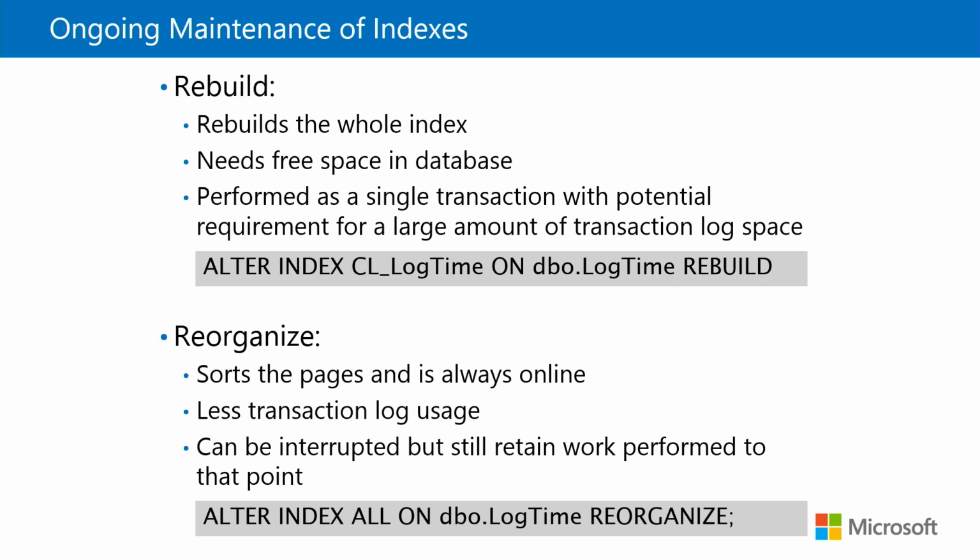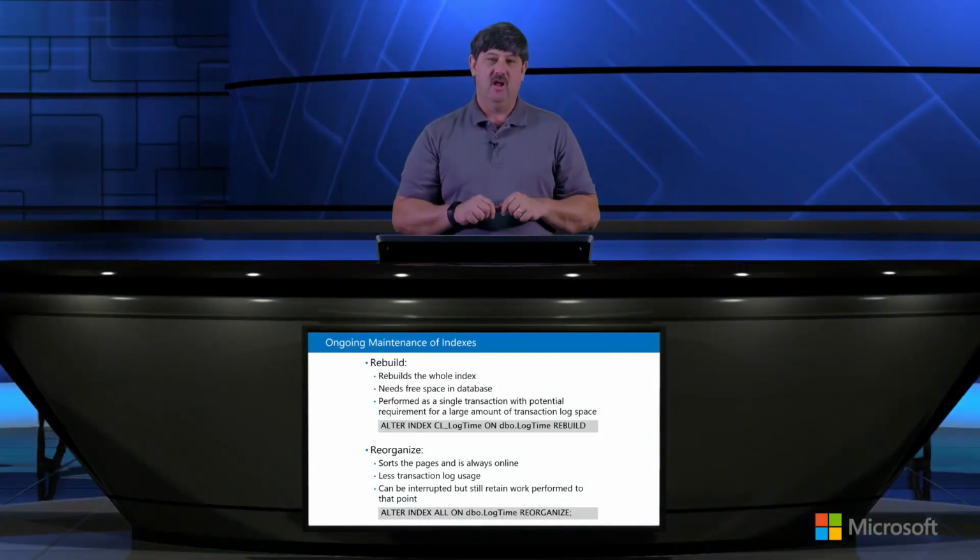It's going to be done as a single transaction, so we can't interrupt this and come back to it later on. And it requires a large amount of space in the transaction log because it's going to record the movement of the data that's being altered. Remember that a clustered index is how the data is actually stored in a table, so we actually have to move things around in the actual storage of the table in order to build the clustered index.